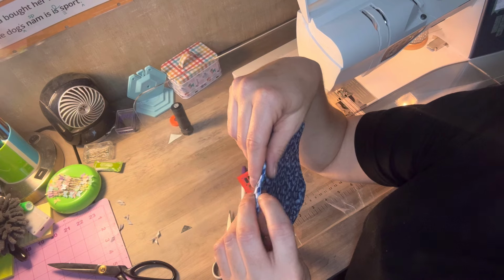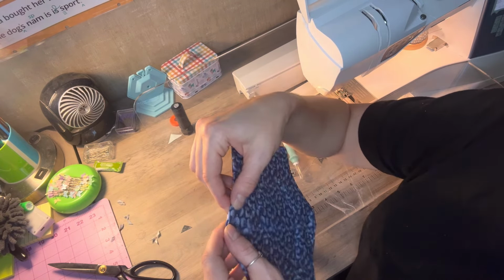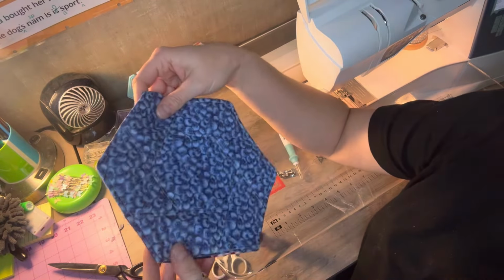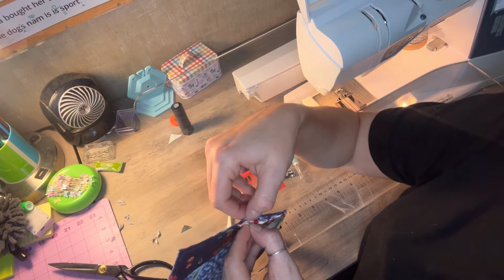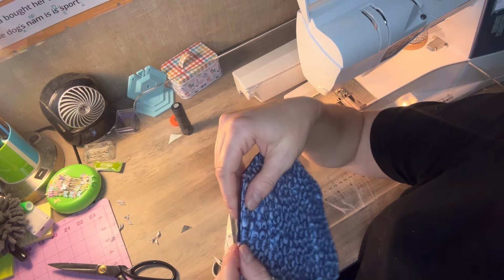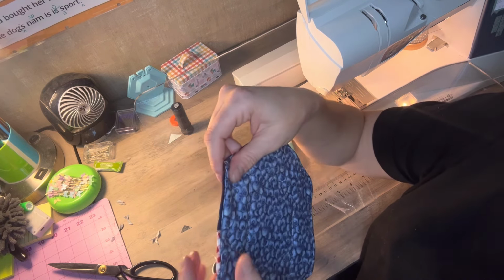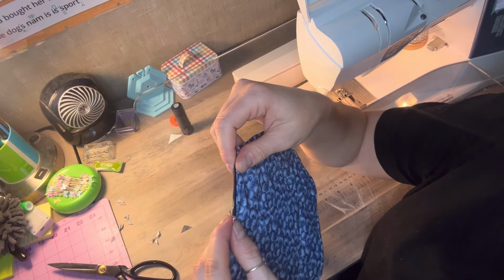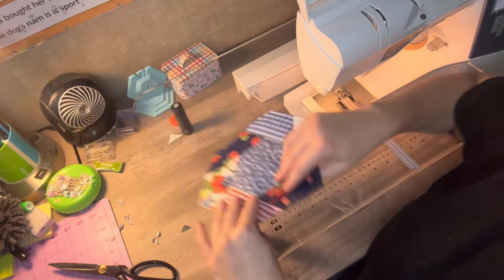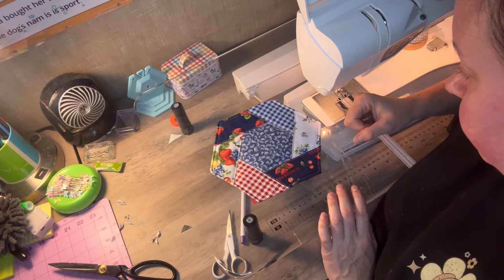I need to get better at... I don't know what happened here. It's all bulged out right there. I don't know what happened. And this doesn't look too bad. I may put a... well, I don't know. One thing about the sewing machine that gets frustrating is it causes stuff to flatten, like, you see how that started flattening out? That's okay. I like it and I'm happy and I think it's darling.